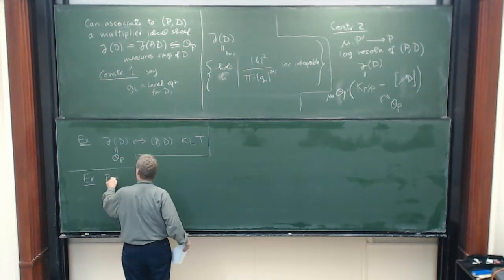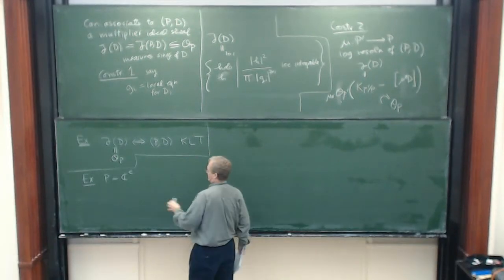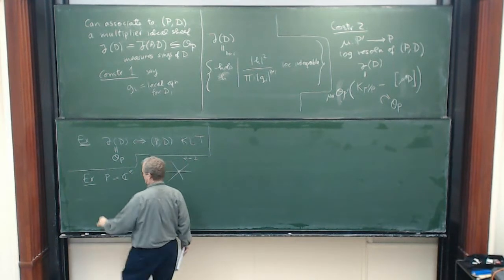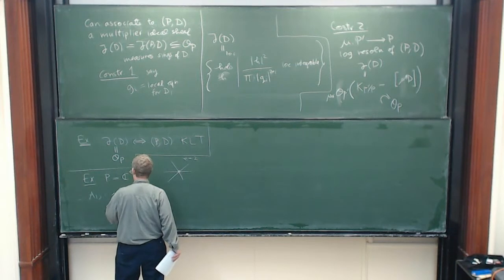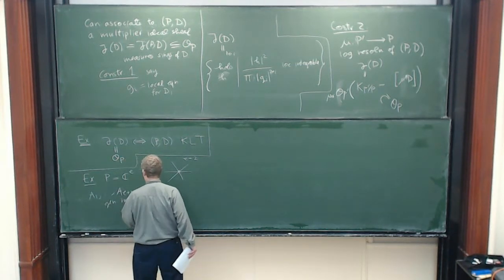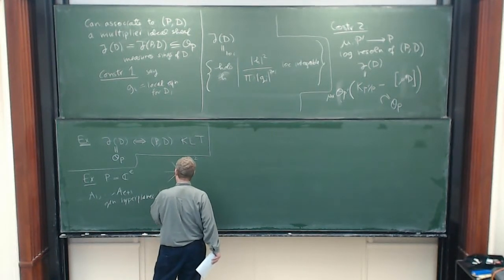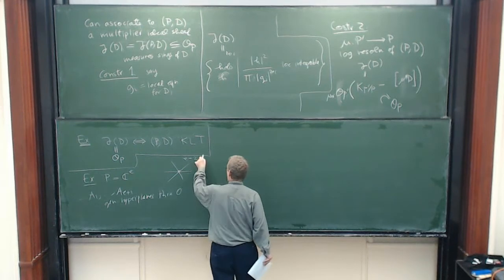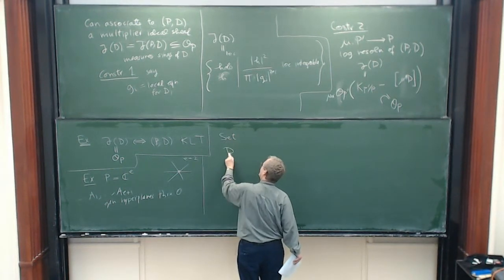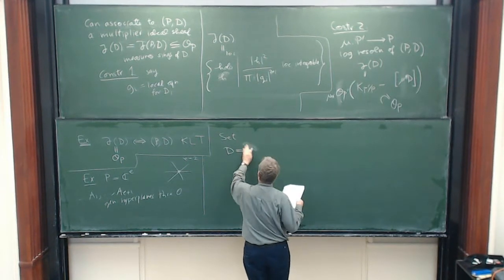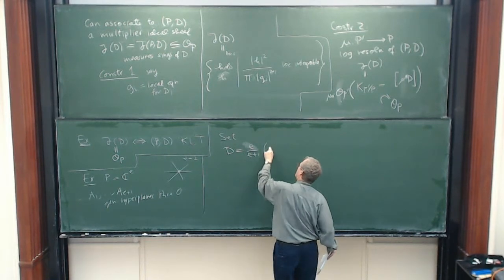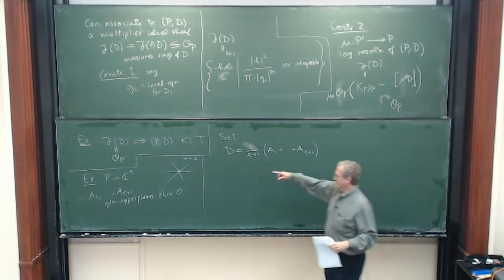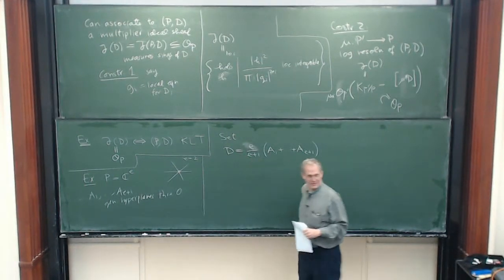Let me take P to be affine space of dimension E, and then let me take E plus 1 general hyperplanes through the origin, A_1 through A_{E+1}. It doesn't exactly matter that they're hyperplanes, but I want them to be smooth and kind of a nice picture like that. I want to look at the Q divisor, so let's set D to be E over E plus 1 times (A_1 plus ... plus A_{E+1}). So for example, with E equal to 2, my D would be 2/3 the sum of these divisors. So that's a perfectly good Q divisor.